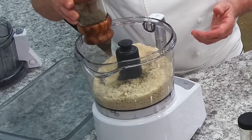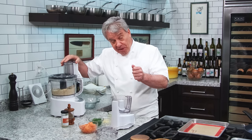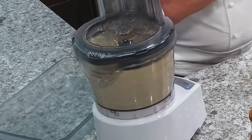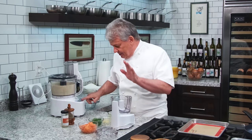A little bit of herbes de Provence — you can use your favorite dry herbs; it's going to give just a little flavor. Remember, panko has no seasoning. Be careful if you're using a breadcrumb that is already seasoned — you may want to skip adding the salt. I like to grind it a little bit because it's finer. Panko is kind of coarse; it gives a nice crust on shrimp or chicken, but it's too coarse for a delicate crab cake. So we're going to run it just a little bit. I want it very, very fine — it's more delicate that way, just to give us a nice golden color.